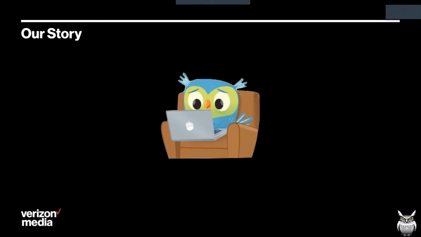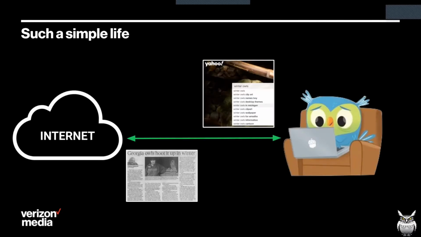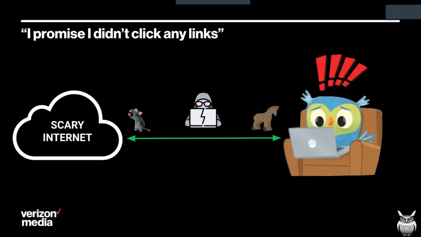Okay, let's talk about the story of a user here. We have an end user sitting at home, using their laptop. They're surfing the web. They're searching for stuff. So here we're searching for owls because owls are awesome. And that's our logo. And everything's good. But then all of a sudden, they hit a site or something where it's downloading a Trojan horse, or there's some malware or a RAT to their computer. And how can we see what's going on?